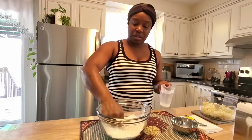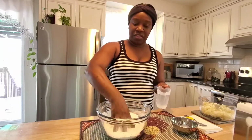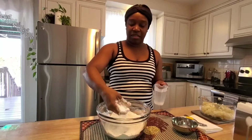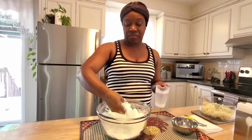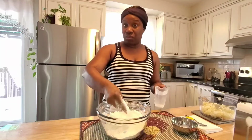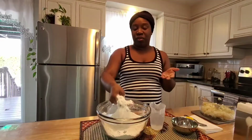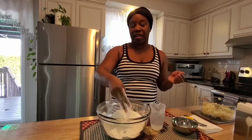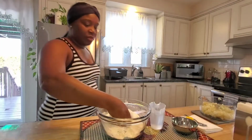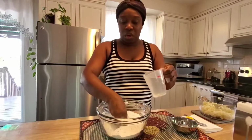So, we're just gonna sort of saturate everything you put in here with your hands a little bit. You don't have to use your hands, guys, if you don't want to. If you have a mixer, a KitchenAid, you can do such, okay? But me, if it's a little thing I'm doing, I love to use my hands. It feels so good, guys.